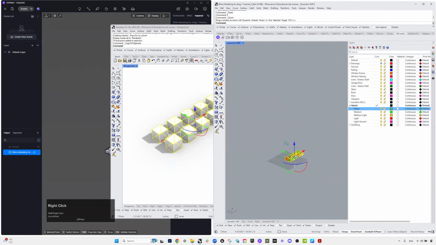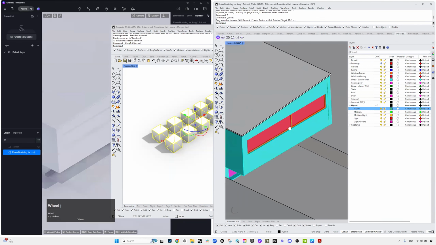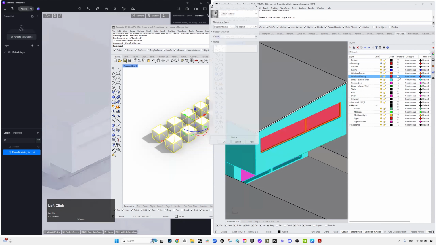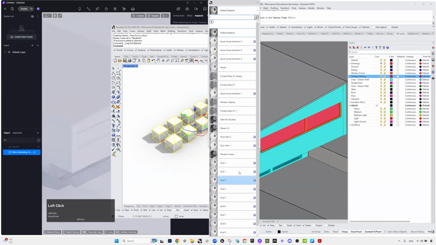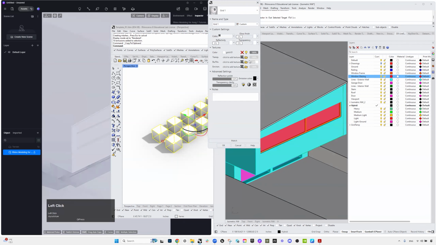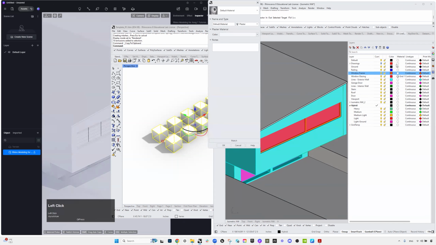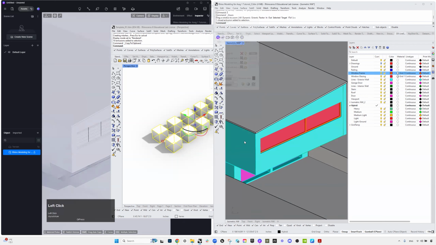Objects over here. What I'm going to do is go to this guy over here, and this is the window. So these are the guys over here. So I'm going to apply the material. That's one of these custom materials over here. So that is grid one. So I'm just going to put that in. Click OK. And also I'm going to apply a different material to the window frame as well. So I'm going to left click here, material, click on the grid 2, and click OK.